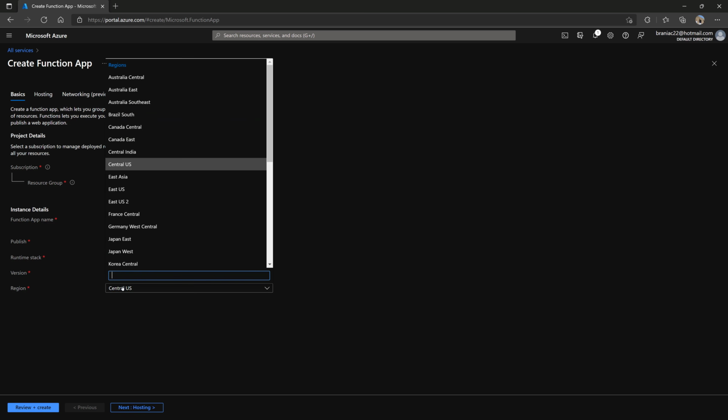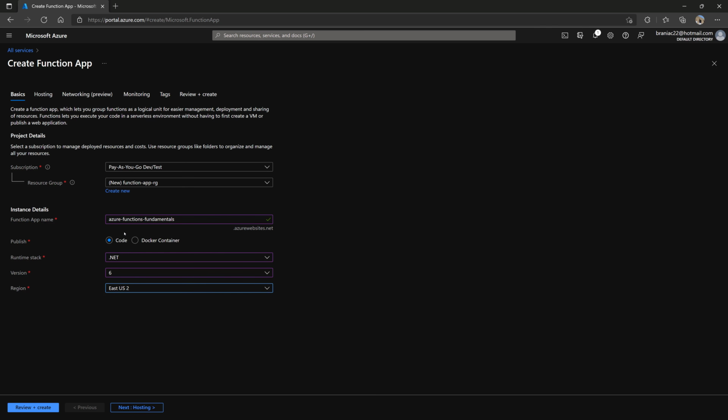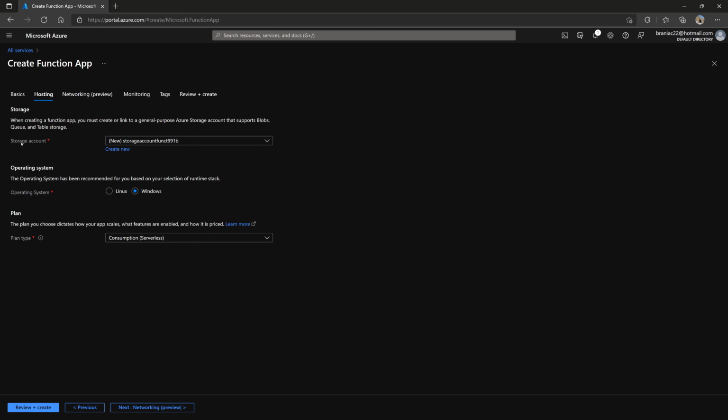And then your region would be the data center closest to your geographical location. So if you're in Australia, you want to choose the one in Australia that's closest to you. I'm in the Caribbean, so the best one for me is usually East US, and I'll choose East US 2 as that is a newer data center to East US. So after doing all of that, we can just click through and see the other potential settings. So we can set up a storage account because we have to create a link to a storage account for blobs and queues and table storage, any form of interaction with those.